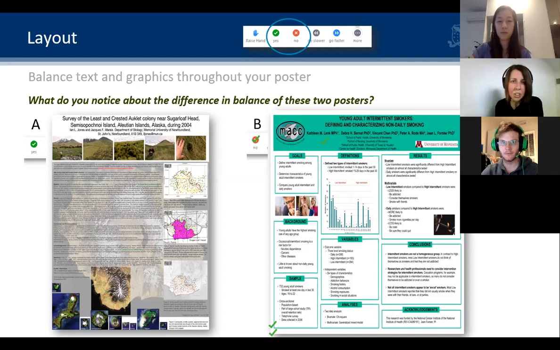Demi makes a point too that the boxes around the sections in poster B makes it easier to separate those different ideas. So it's an interesting technique that they've used. There's a question about the university logo too, Danica. Oh, no, you're not allowed to use a university logo. You can use industry logos if you have permission, written permission from whoever you're partnering with, but not the uni one. Good question. And then Kit points out that A just feels a little bit too wordy. And I think that's fair.